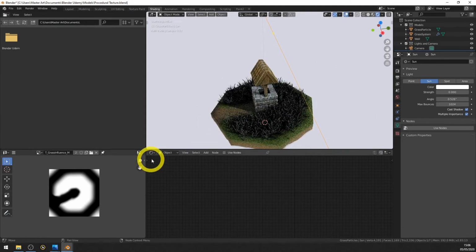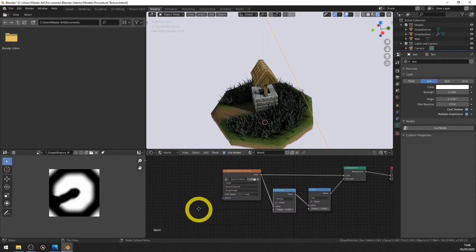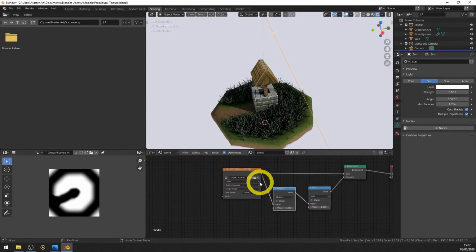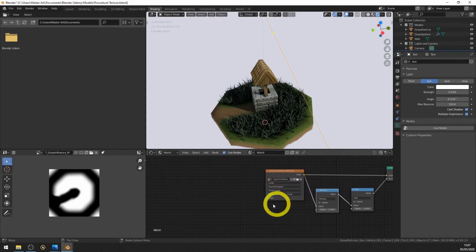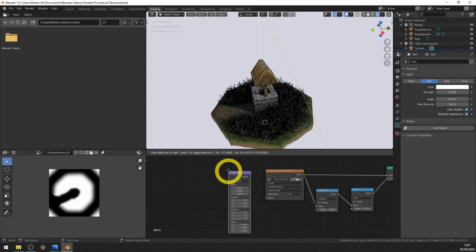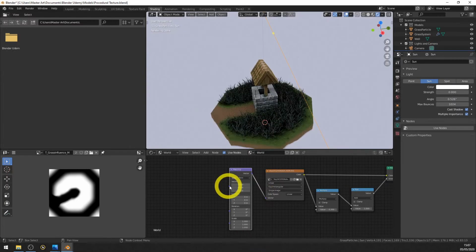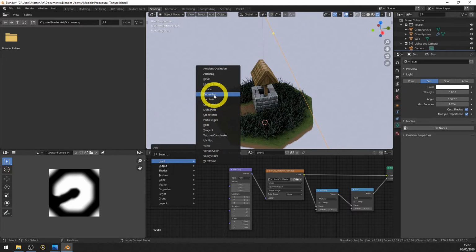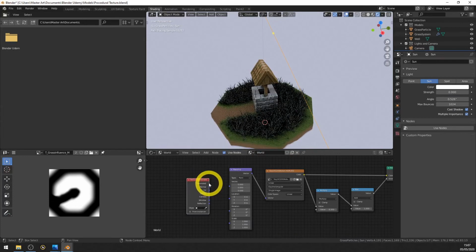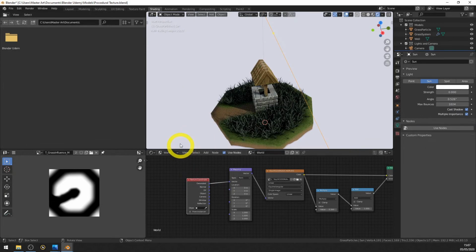Remember, let's go up and look here at the shaders, look at the world shader. And here we have the background texture again. Now, remember we had a texture mapping node, and we can use that to rotate this background texture as well. So in the vector input, we add, Shift A, vector, mapping. Put it in the vector. What we also need is the texture coordinates. So under input, choose texture coordinates. This time we need generated, because the background is generated and doesn't use a UV.